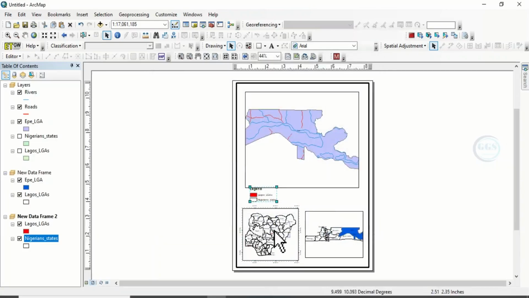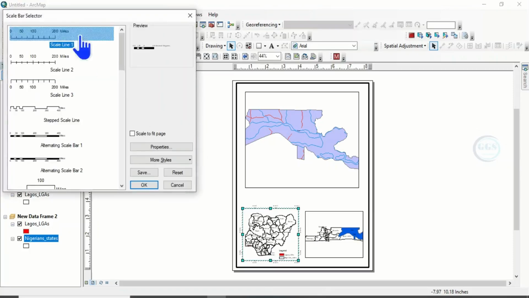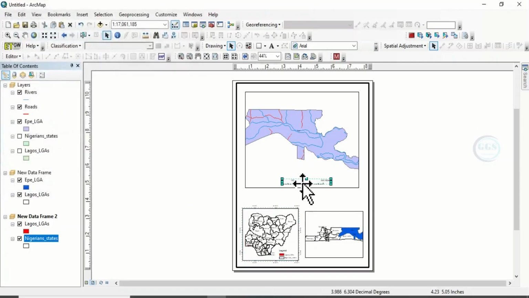So you can bring this here, then adjust the size to fit in. This is it. Then as it is highlighted, click on insert. Let's put scale bar. Choose any one of your choice and click insert. So bring the legend here and edit it.